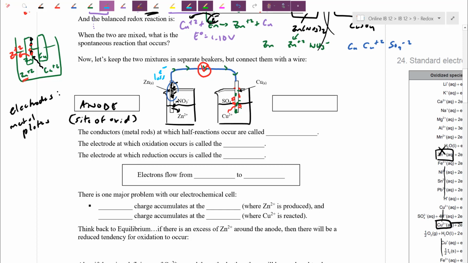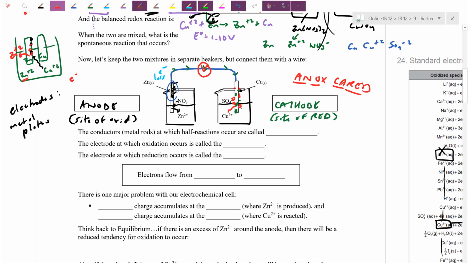The electrons flow through the wire. They always flow anode to cathode. That's the name for the other one. Cathode, that's actually where we get our words anion and cation from. Cathode, similarly, is the site of reduction. Again, some more corny acronyms for you: you can say an ox, red cat, right? Therefore an anode is oxidation, and the cathode is the site of reduction. Okay, so somehow memorize these things for yourself.